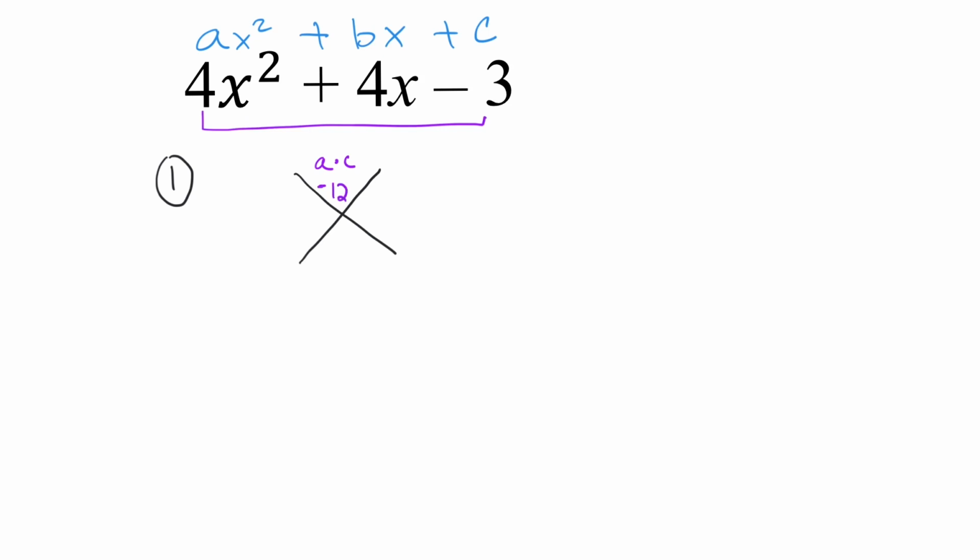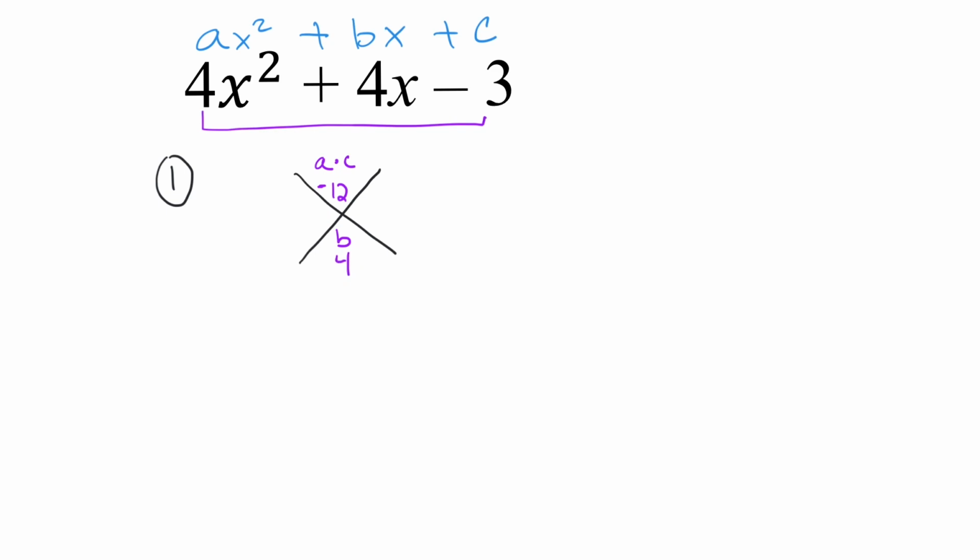And on the bottom of the X diagram, you are going to write your B value. And the B value is the one with the X, or the one in the middle. So we have a positive 4. So positive 4 is your B term, or your B value. Now, when you guys are looking at the X, you have empty space on the left and the right. So we need to find 2 factors, in other words, 2 numbers that will multiply to negative 12, but at the same time, they combine, add or subtract, to positive 4.